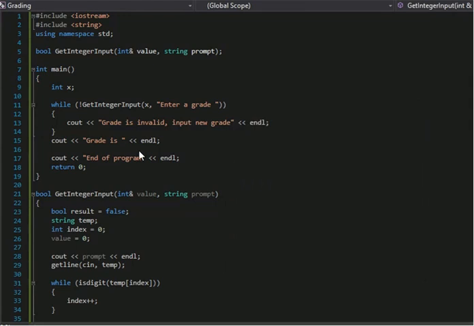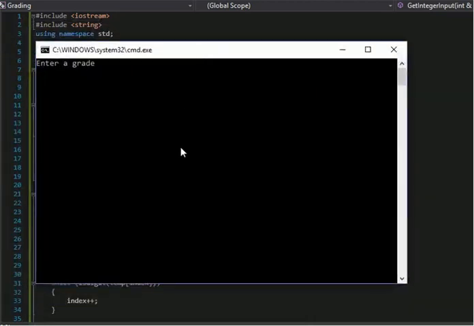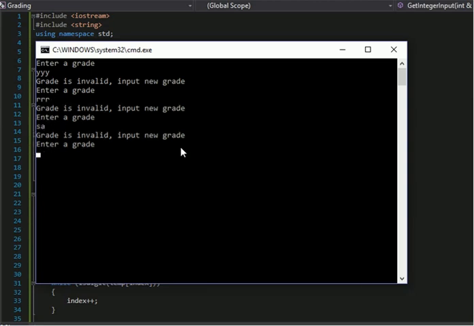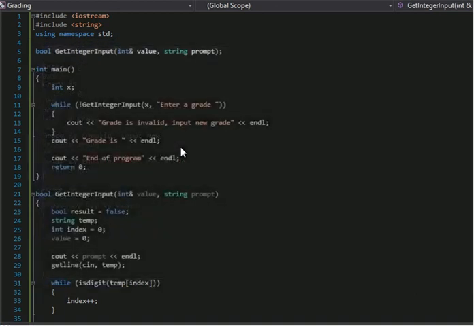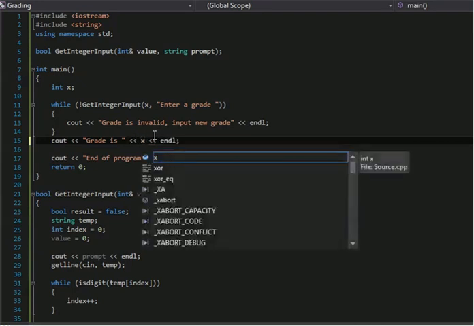Make sure I got no problems in there. Compiling it. Looks good. And there's our window. So if I do an invalid grade, it tells me it's invalid, looking for another one. Some kind of combination. It keeps going. Something valid. Works well. And then we apparently didn't output the grade. Nope, we didn't. Right there. Alright, let's fix that real quick. That would be X. There we go.